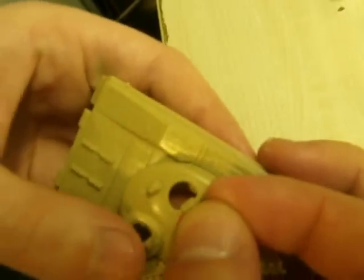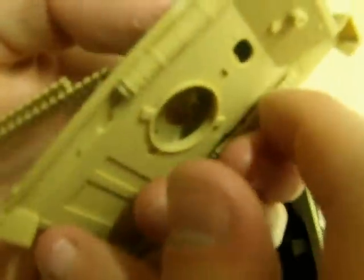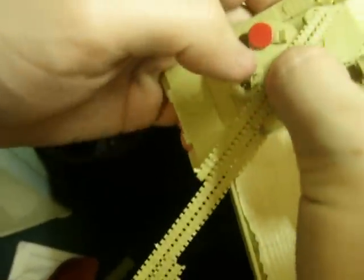For this next bit, you're going to have to improvise here, guys, because you're going to need a pin, and you need a red pin, otherwise it's not going to look right. And this red pin, can you see that little spot there? Give it a bit of force. There we go. You've got to make sure that gets in there. See that red pin? It's looking gorgeous. Piston came out by accident. Drill piston. Oh, and that's coming off as well now.